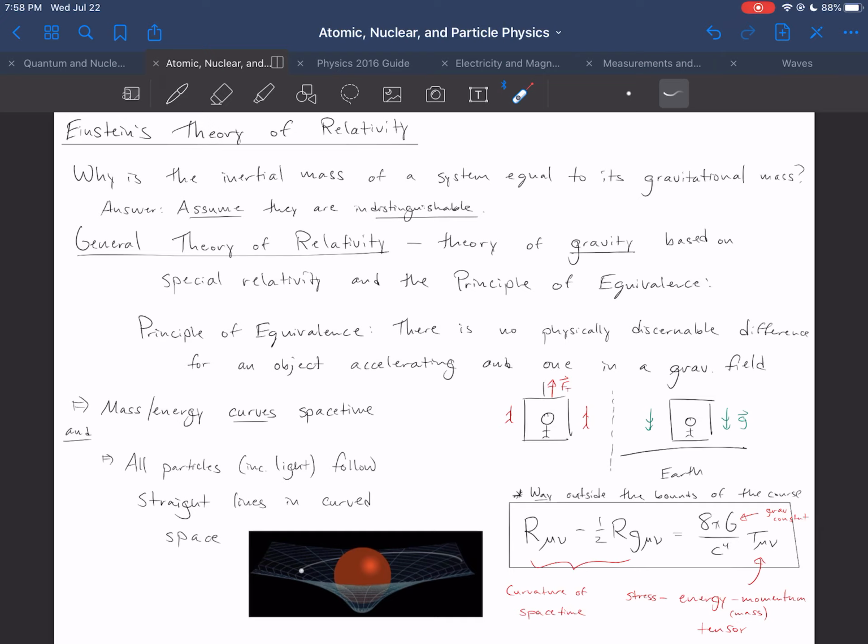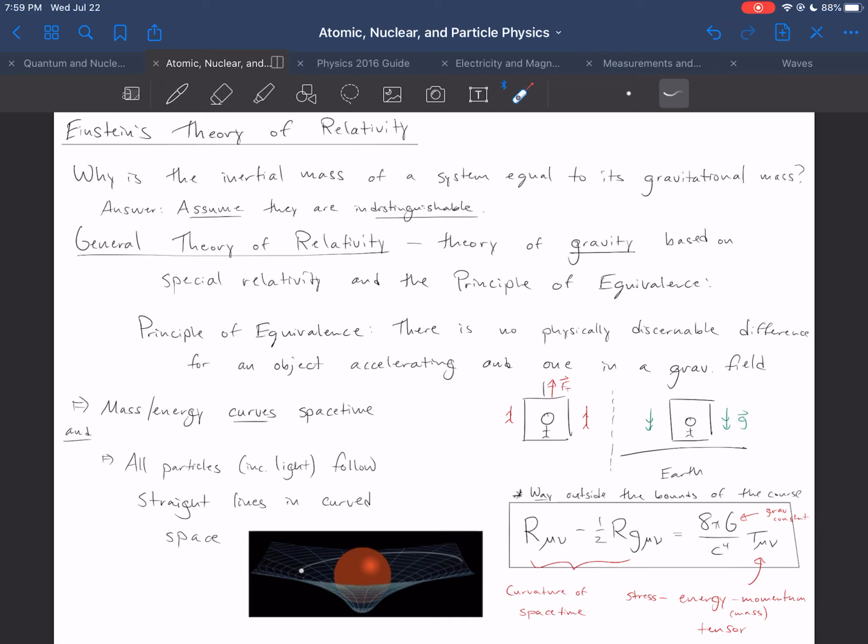And the idea is that not only do these things seem the same, or epistemically, if you're in the box, you can't tell which is which. But the idea is that the underlying explanation of what is going on must be identical. And the reconceptualization of exactly how gravity works is pretty thoroughgoing, and so there's a lot to know, but I'm going to try to hit the main qualitative points in what I'm about to say.